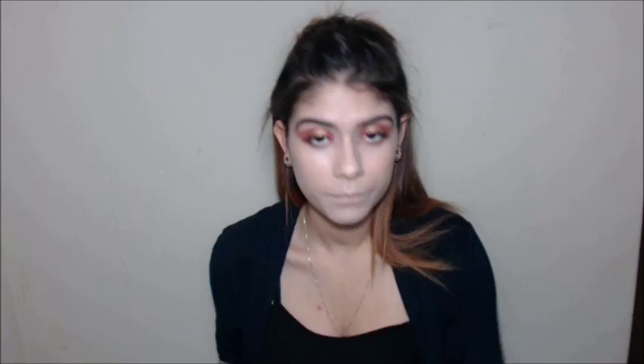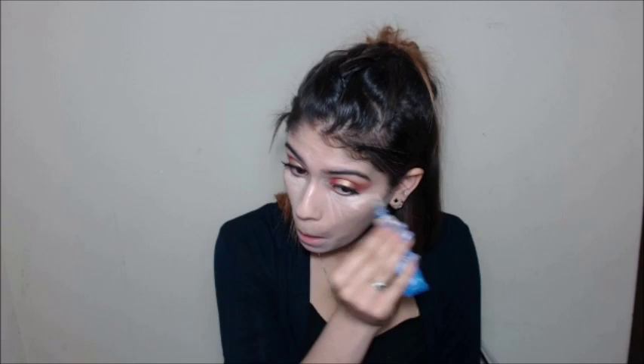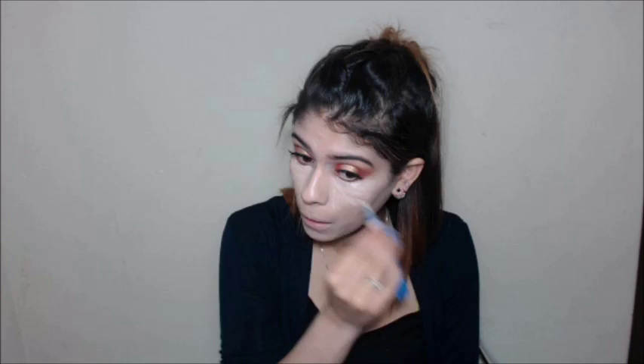I'm going to take my Airspun and set my fine lines and smile lines. This is a really good way to focus on those lines. I use a large eyeshadow brush from Wet n Wild, dip it into my Airspun, and shave out my fine lines and little crinkles — I hate them so much, but I guess it's life. Then I take a large powder brush from Wet n Wild and wipe it all up, and also went in with a BH Cosmetics powder brush to further blend it. Then I took my Rimmel Mix and Max Perfection 2-in-1 concealer — super long annoying name, but it does the job. This is probably one of my favorite concealers in the shade 125 Fair. It really does highlight and conceal — holy grail.